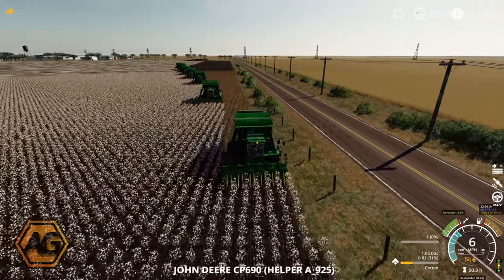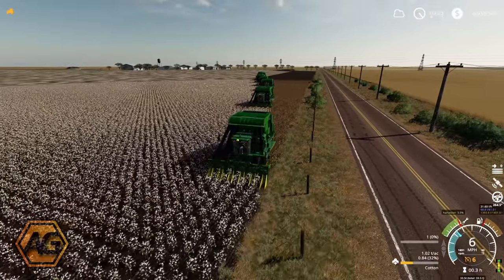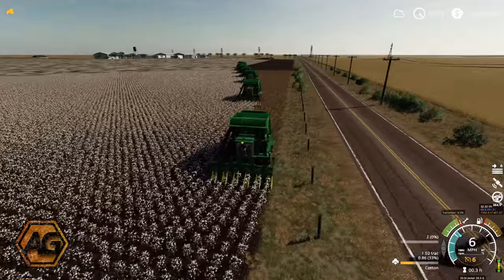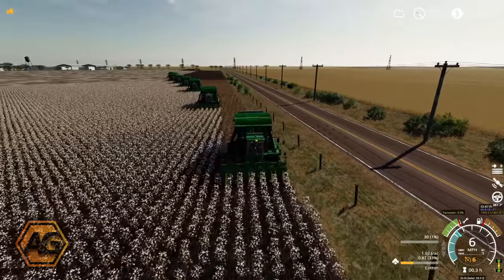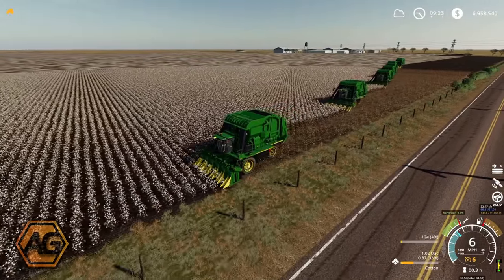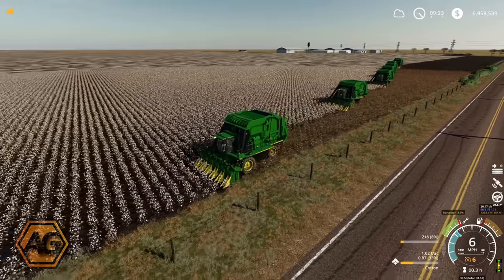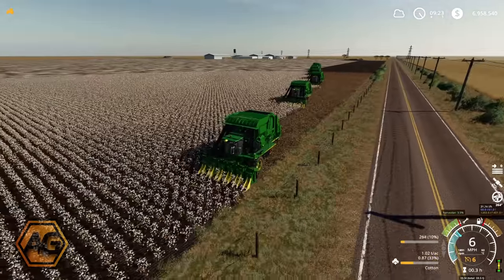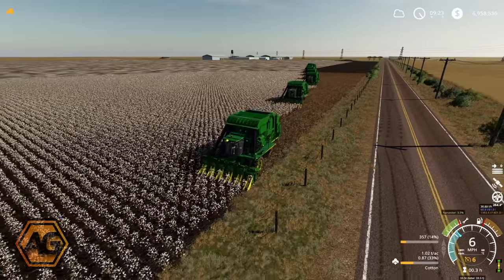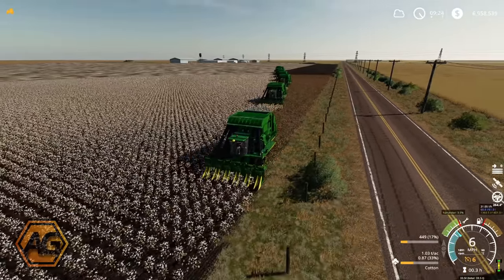But we'll just jump back in the front here and I'll let them run. We'll watch along, see how they go, get a bit of a montage going of the cotton harvest. But that's pretty cool having those 8 all running together. Now my plan is to get a bale collection Courseplay route going as well. What I'd like to try and do with that is have autodrive integrated so that the bale collectors pick the bales up from in the field and take them down to the sell point. So we'll have a look once we've got some bales and see if I can get that to work or not. That would be pretty neat if we can.